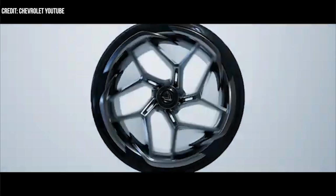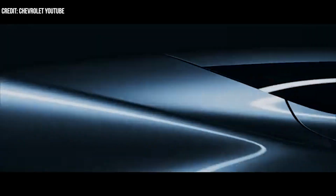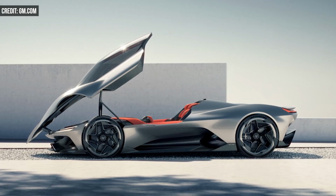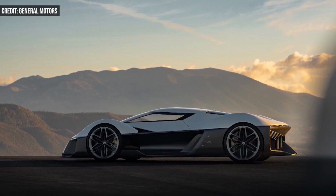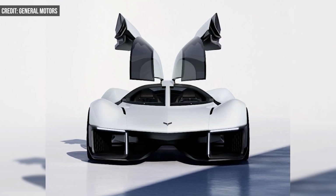The project is the latest and last of several Corvette concepts to be revealed this year, all as part of GM's design exercise across multiple GM studios that empowers the company's designers to step away from the constraints of production vehicles and unleash their creativity. If you recall, GM unveiled a 3D printed Corvette earlier this year that was created by GM's UK team. The CX concepts came out of the Chevrolet Performance Studio in Warren, Michigan.